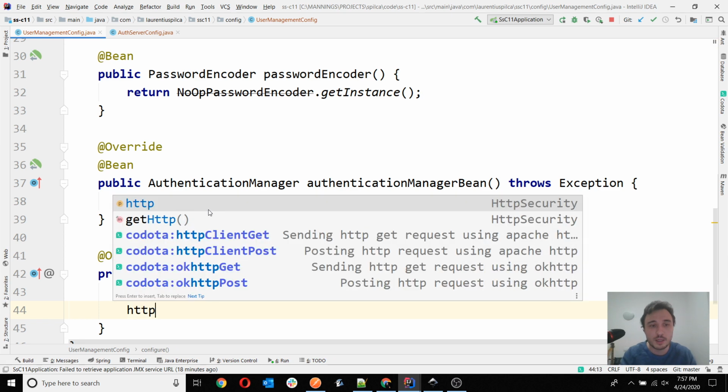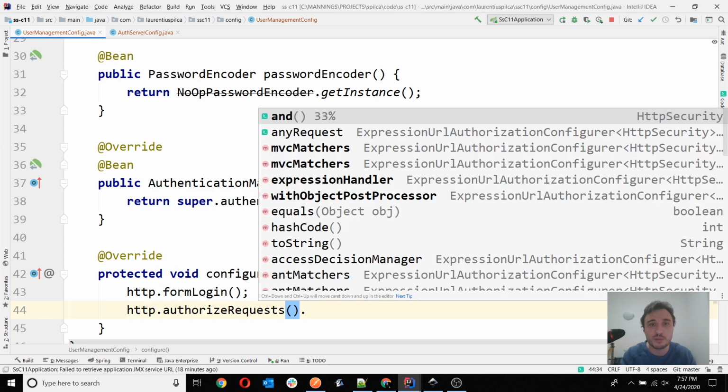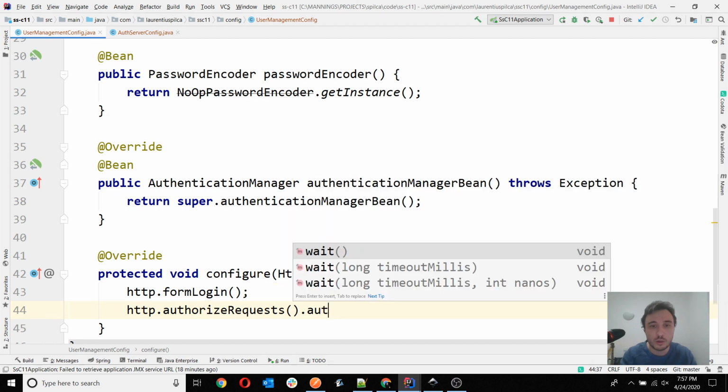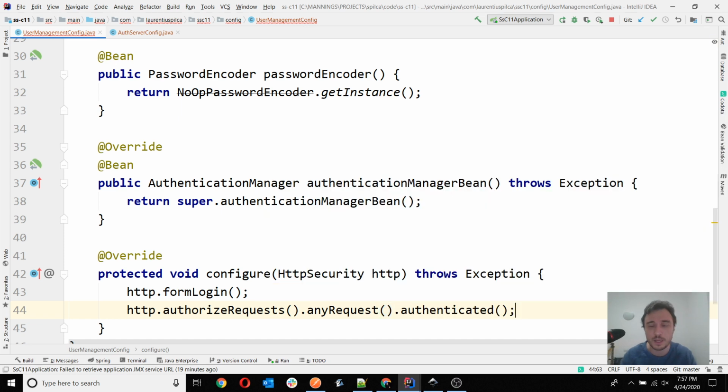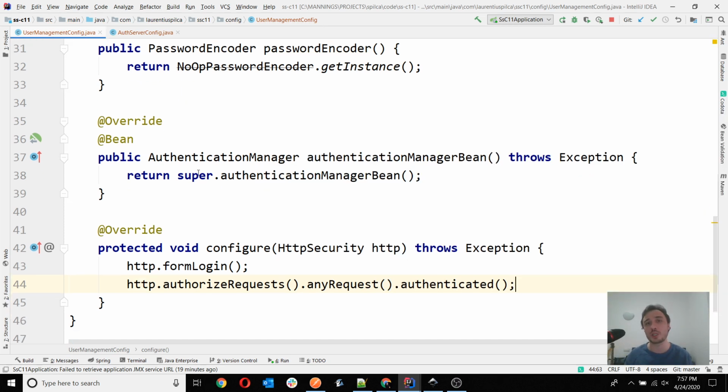And then of course I will also have at least to specify that all the requests are authenticated, like this. But only by doing this configuration I have a login form, so I should be able to prove how the authorization code works. No worries, I know it's the end of the lesson and I won't be able to describe everything, but I will again start with the authorization code grant type at the beginning of the next lesson, so you will learn all the details and you will have all the chances to learn everything.